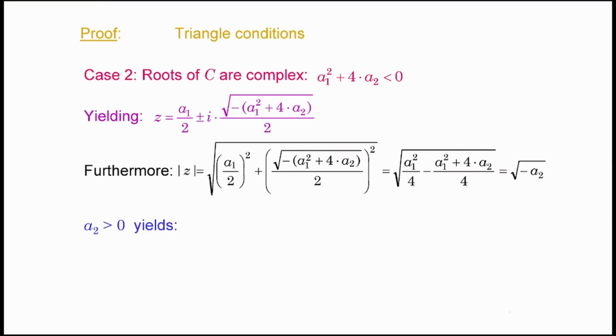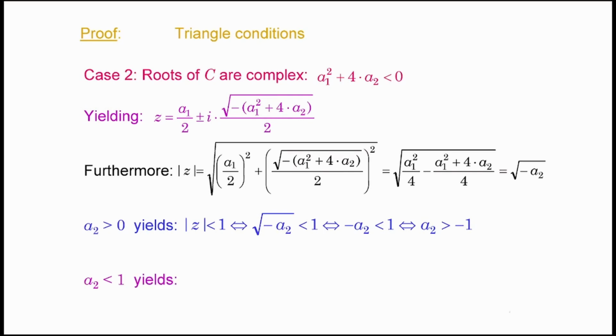Now, if a2 is greater than 0, which let's say is going to be the case, that's going to be the first part, then the absolute value of that is simply just that, so you can break it down simply, and then minus a2 is less than 1, as you see in this case. So if minus a2 is less than 1, this is the condition, or you could say a2 is greater than minus 1.